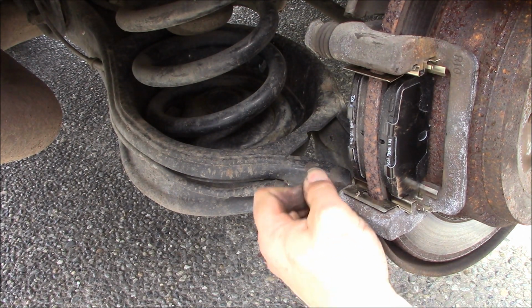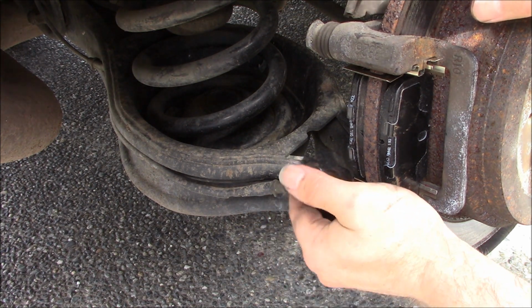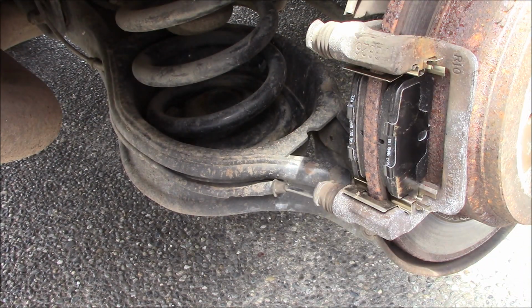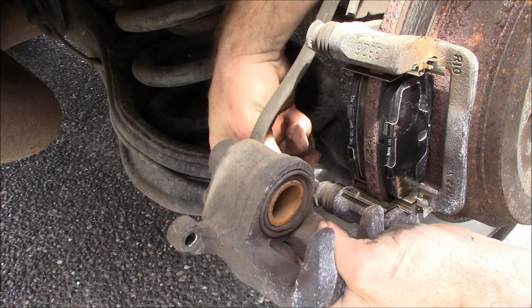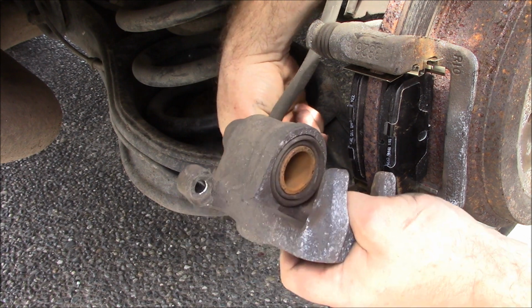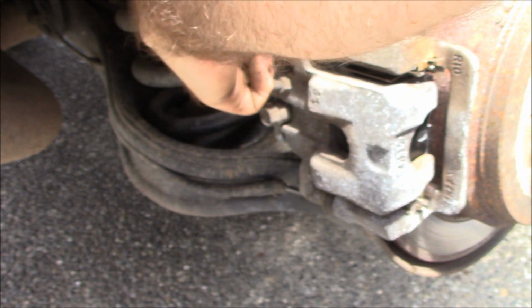Okay, I'm gonna have to somehow... Yep, that's going in. Why isn't this one... There we go. Going in. Okay, I'm gonna stick the bottom one in first. Get that one going. But yeah, I need all new hardware next time I do brakes. Okay, so there we go. Perfect. Alright.